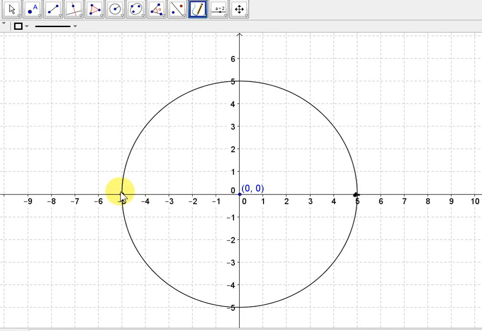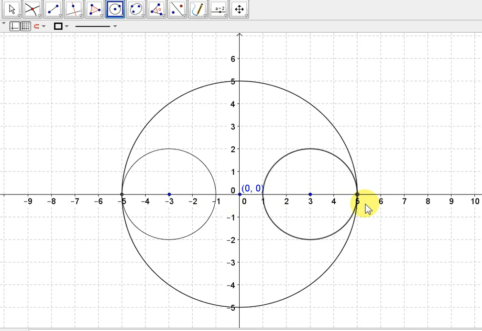Okay, so they have to touch this circle on the x-axis, so that means they have to touch this circle where this circle cuts the x-axis. One circle has to touch this circle at the point minus 5, 0. It's got a radius of 2, so it must be centered at minus 3. So here's the radius of the first circle, and the other circle, of course, is centered over here at plus 3, and its radius is also 2. So we have a circle centered here, which extends to this point here, and another one centered here extending to this point.